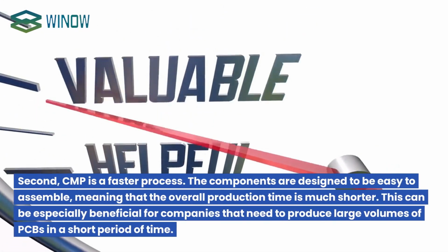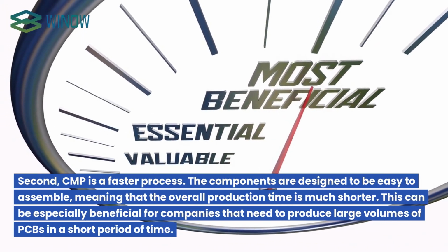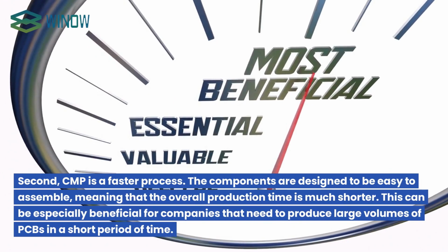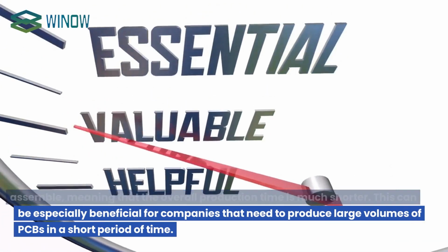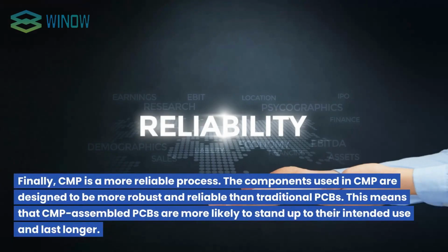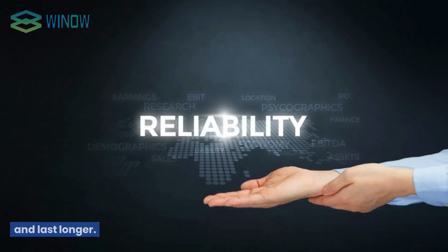Second, CMP is a faster process. The components are designed to be easy to assemble, meaning that the overall production time is much shorter. This can be especially beneficial for companies that need to produce large volumes of PCBs in a short period of time. Finally, CMP is a more reliable process. The components used in CMP are designed to be more robust and reliable than traditional PCBs. This means that CMP assembled PCBs are more likely to stand up to their intended use and last longer.